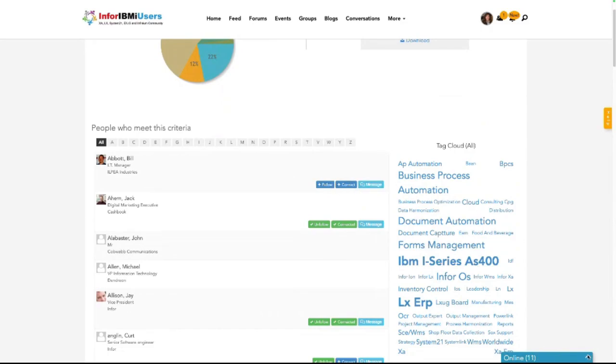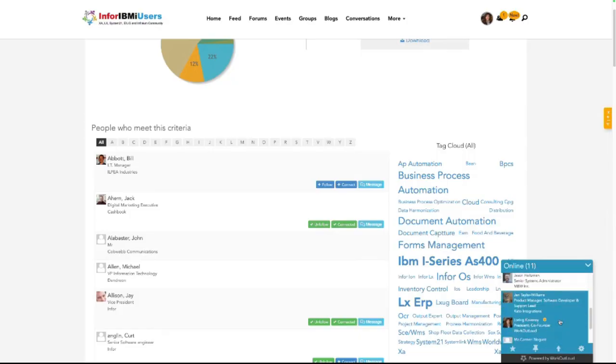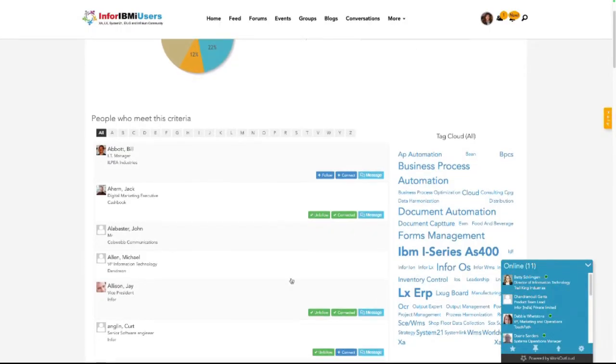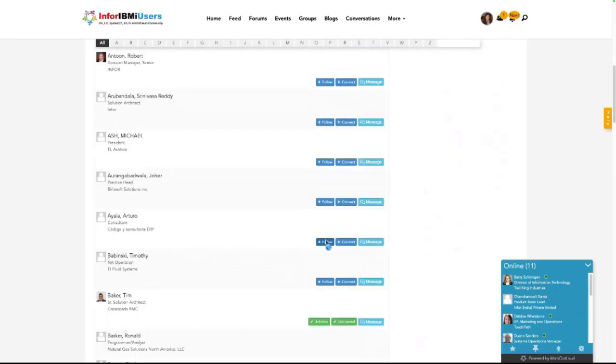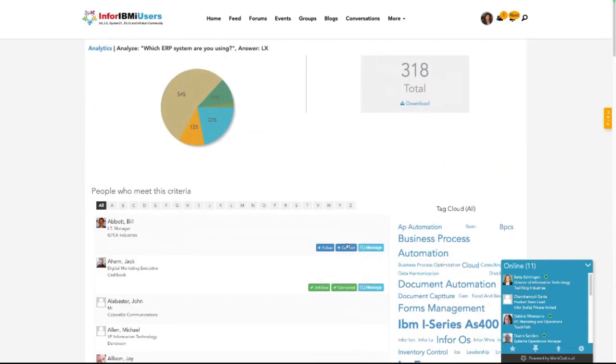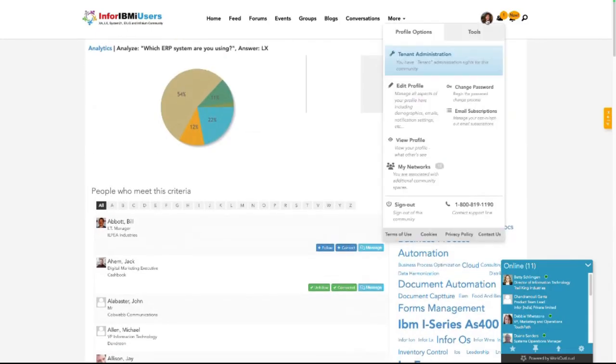Now over in the lower right-hand corner of the community, at any time, I can have a conversation with somebody that I see is online, and they receive it instantaneously. You do have the ability to have multi-conversations with a group of people, kind of like a Slack concept. And so again, it's as easy as just clicking on it, and now I'm following them, and they're going to receive a notification, normally in the upper right-hand corner, that they would like to accept connecting with me. So that is something that I think is important when it comes to updating your profile.